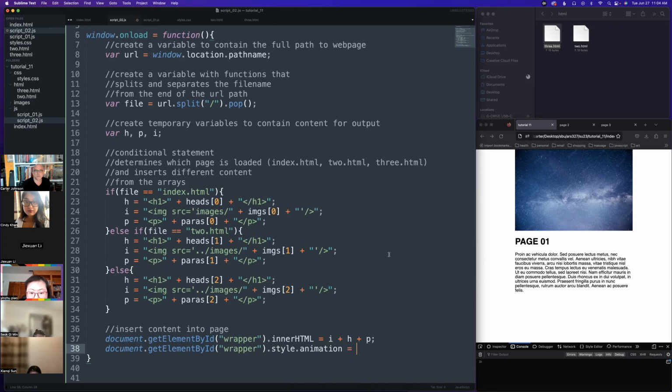I'll let y'all catch up with this. Let me know if you have any errors. I'm going to comment that out until we define it in CSS, but that's what we're going to have to do. We'll put the animation here, but first we have to define it in our CSS. We can do a few other things in our CSS while we're at it.